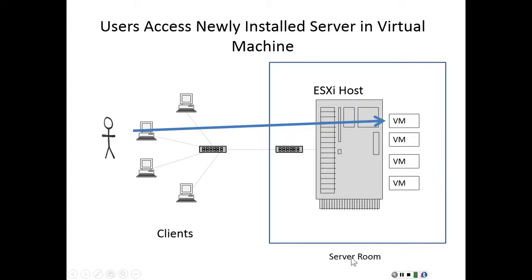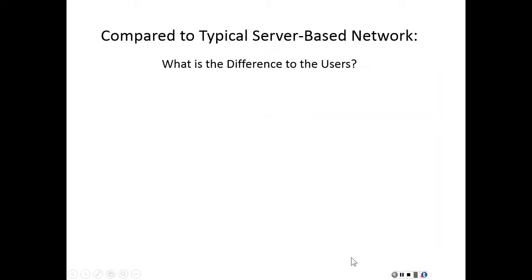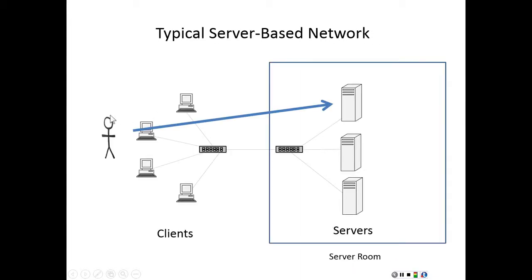Now, let me ask a question. Compared to a typical server-based network, what's the difference to the users? And you're going to see there is no difference. If a user is accessing an operating system on a typical server-based network where each operating system is in a separate physical box, the user will access it.